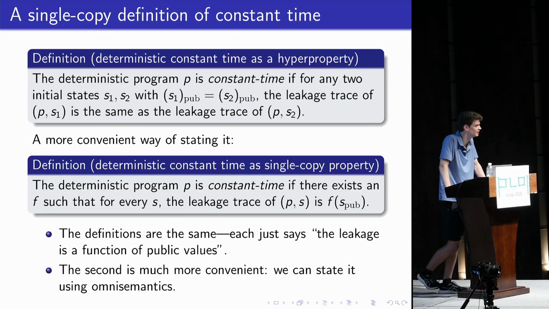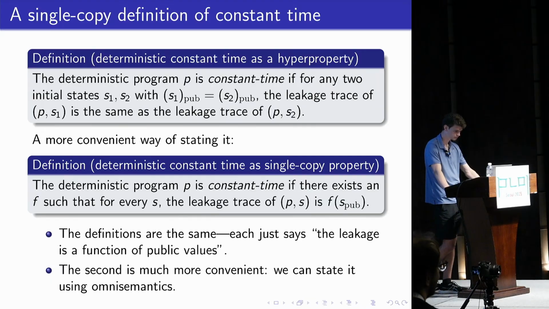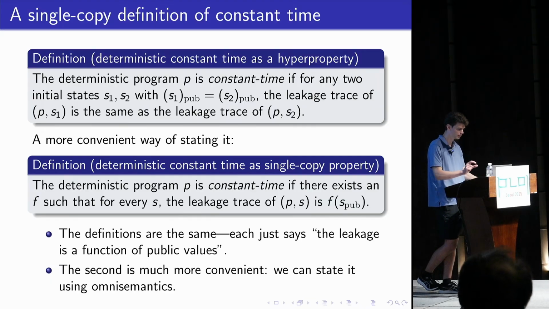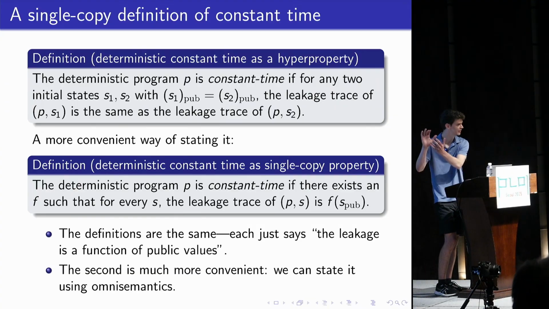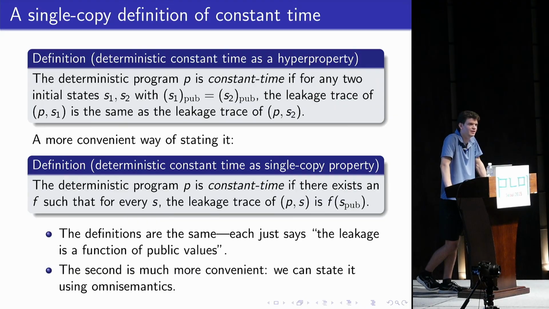Not quite, to be honest, because you have two initial states. Is the state not memory? Oh yeah, absolutely. So here with constant time, we're saying that the leakage trace does not depend on private values, whereas traditionally with non-interference, you'd be saying that the public memory does not depend on private values. But I'd also like to suggest that you can see this as a special case of non-interference when you work with an instrumented semantics that maintains this leakage trace and otherwise treats it as any other state that you might see in old school non-interference.